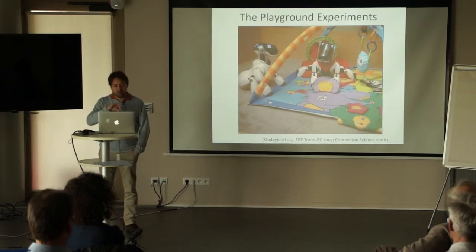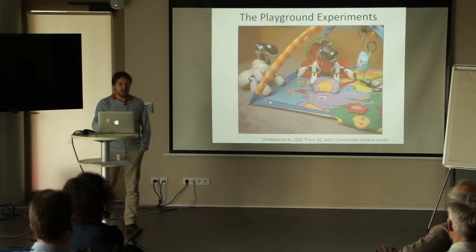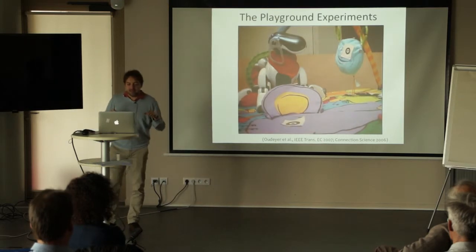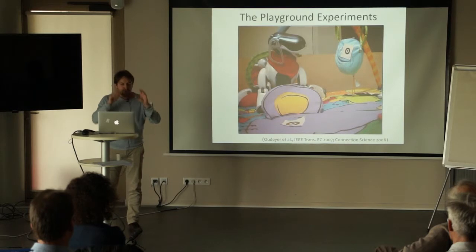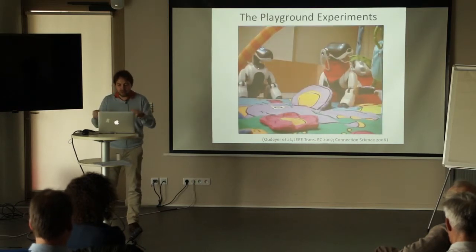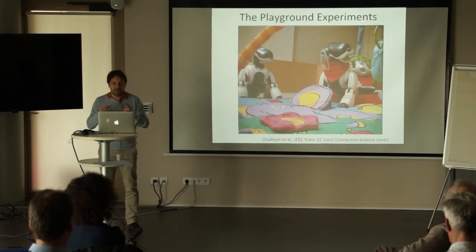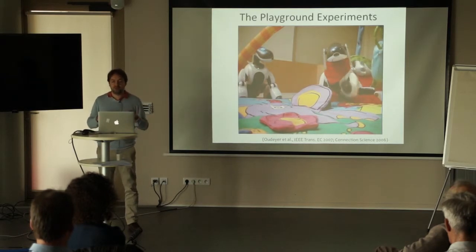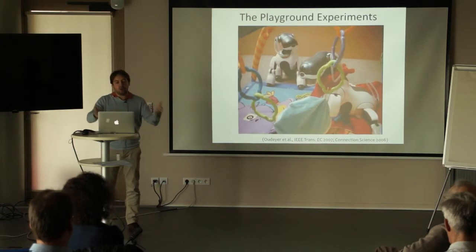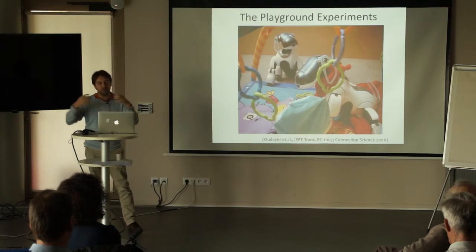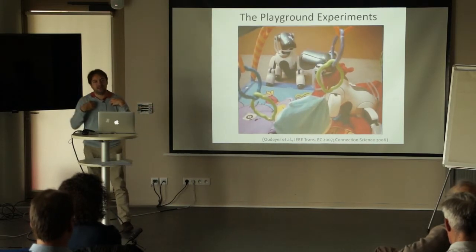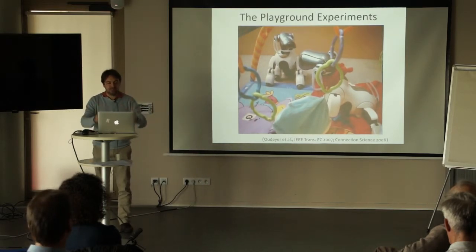Observed over a few hours, what emerges is really the self-organization of structured developmental trajectories, where the robot explores objects and actions in a progressively more complex stage-like manner. In the first phase, the robot achieves unorganized body babbling, sampling different actions and observing different effects. In the second phase, after learning a rough model, the robot stops combining motor primitives and explores them one by one, though still in a random manner. In the third phase, the robot begins experimenting with actions toward zones of its environment containing objects that respond to its actions — though initially in a non-affordant manner, such as vocalizing at a non-responding object or trying to reach a robot that is too far away.